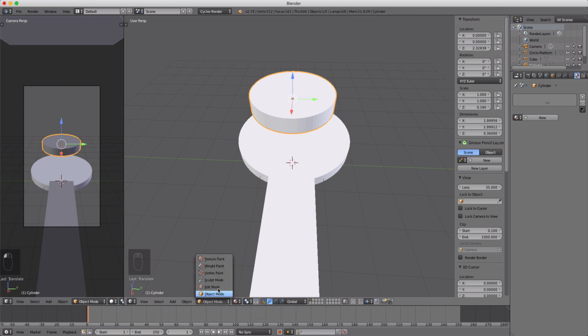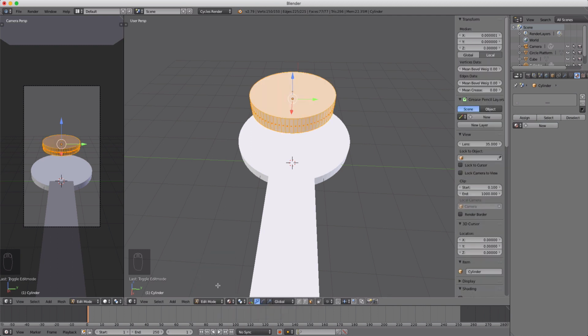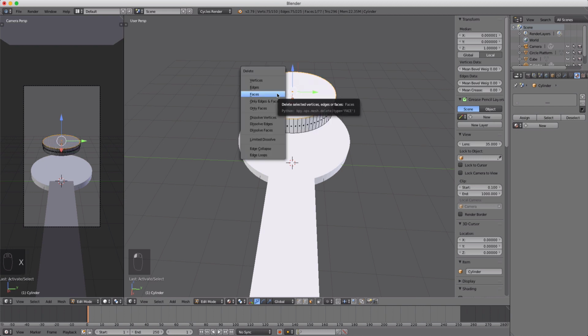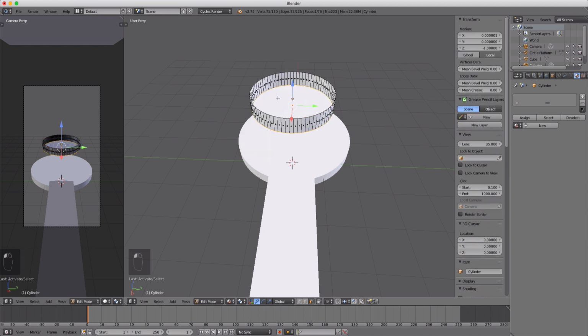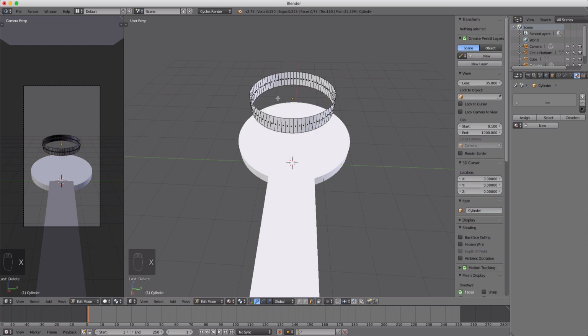So click object mode, and then you have edit mode, or you can hit tab to switch between edit mode and object mode. And we want to click the face, so select faces here, and let's click this top face, and let's delete it, and let's select faces. And the same for the bottom, select it, hit X, delete faces.